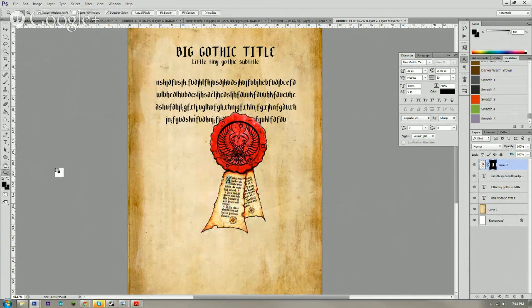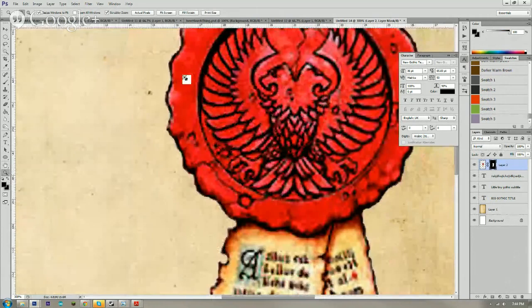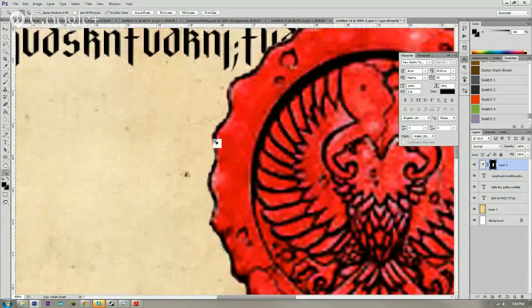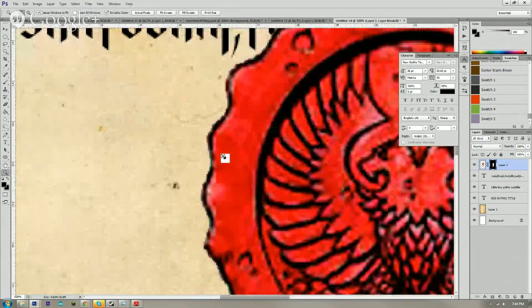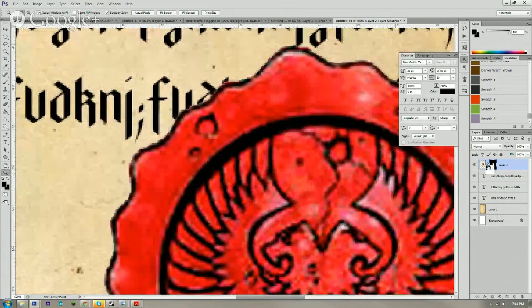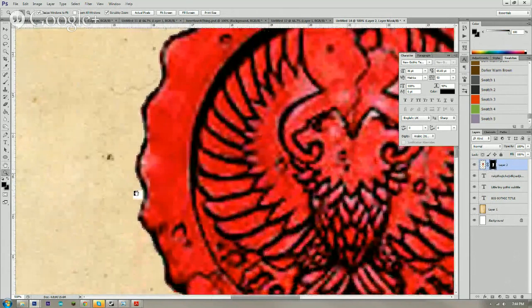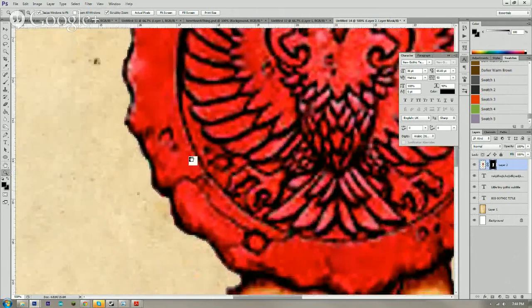It's that simple. Now, you go in here and you start zooming in and you realize, oh god, I've got these crispy edges. Now you may not care, or maybe you're not Satan and you care about perfection and your players and your mother. Yeah, maybe I'm going a little far with that. There are ways you can clean this up even after you've masked this. And very quickly, I'll teach you a neat trick.